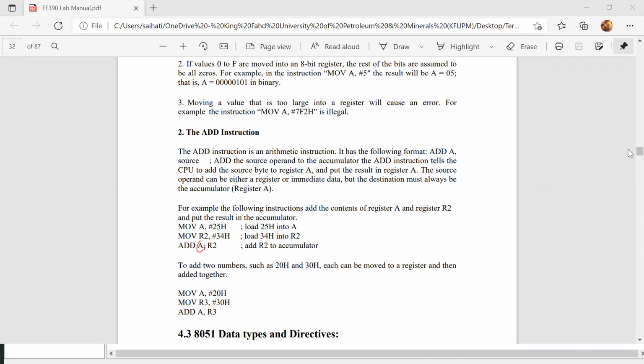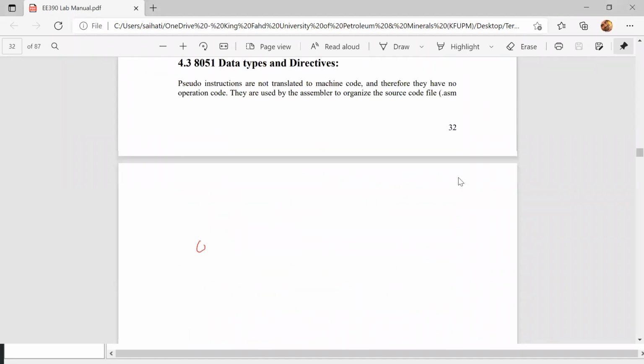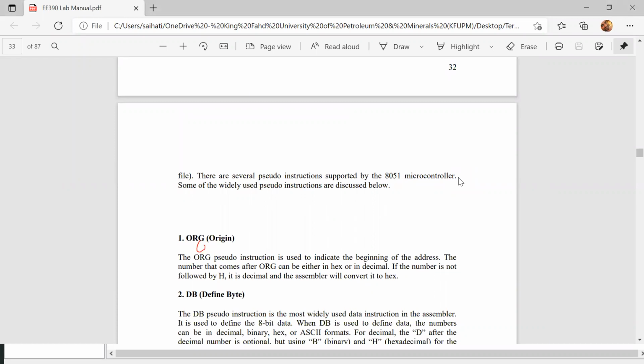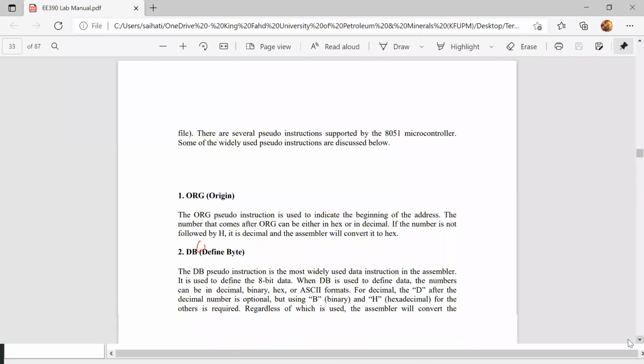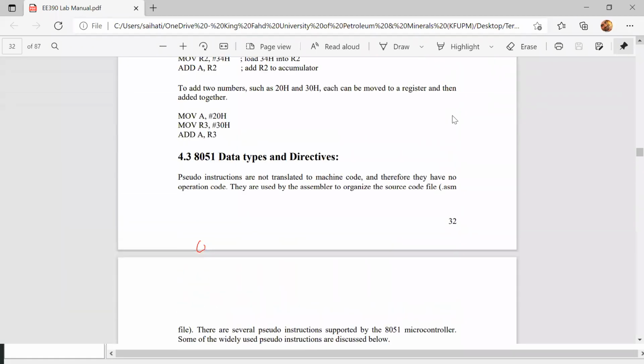I assume some of these things are already clear for you, so I'll move to the things that are not usually clear to the students. Here, these are pseudo instructions. As you can see here, they are not translated into machine code.